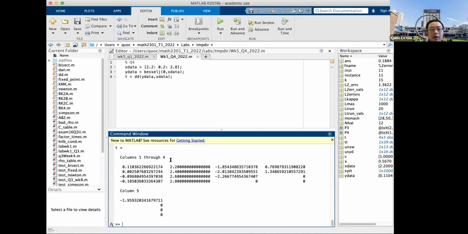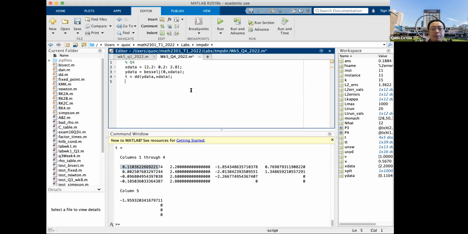So you see that the x is here and the y is here, and now this is your divided difference coefficient. And now this is the interesting part. How do I define b3? It's now a function of y. Maybe let me write down the formula first before I write it out in MATLAB. So b3 of y should be now f of y1. Actually, now we don't use f, we use g, as in the notes. So now g of y1.